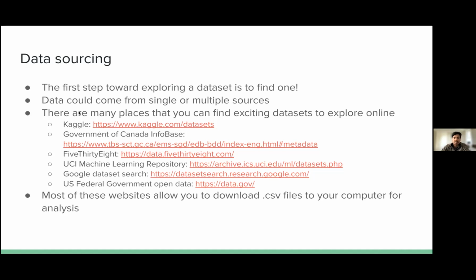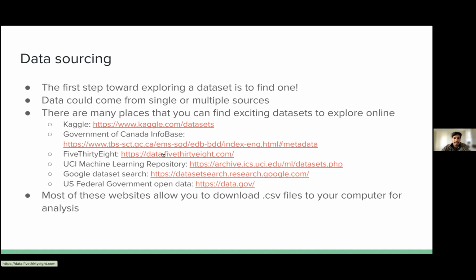At the same time, there are some user friendly places where one can find exciting data sets. The most popular that we know of is Kaggle. Everybody who is into data analytics is aware of what Kaggle is. You can find data sets there, tutorials, and all sorts of other things. Today, we are actually going to take a data set from Kaggle and explore it further. A few other examples: Government of Canada Infobase. If you want to see how the Government of Canada is implementing its policy and what new numbers it is producing, this would be one link.